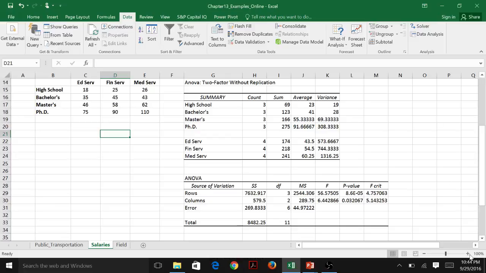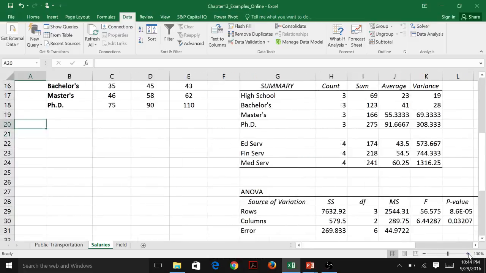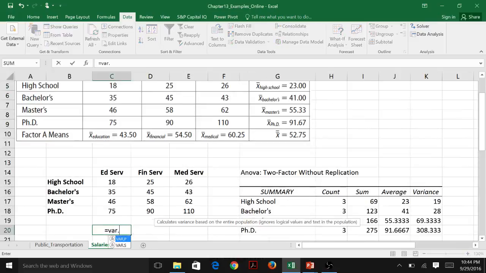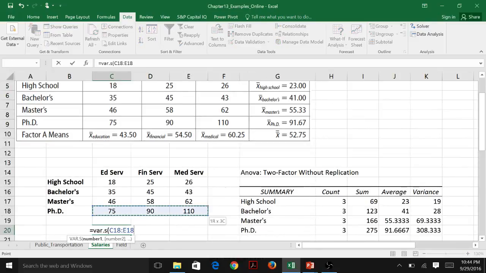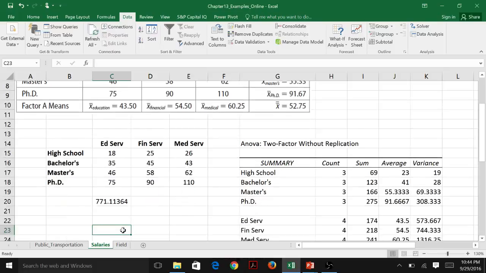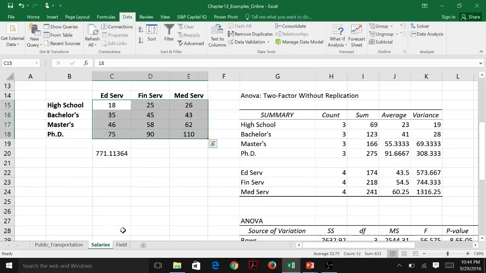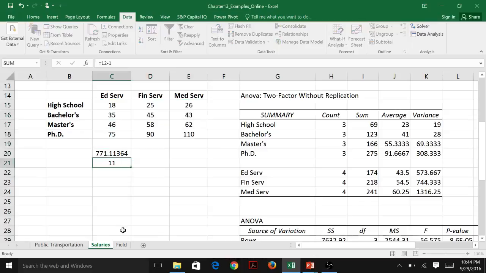The variance, now look what we're doing here. If I blow this up a little bit, if I say what is the total variance of this sample, and I say how many in total? Well, there were 3 by 4 is 12. What is 12 minus 1?